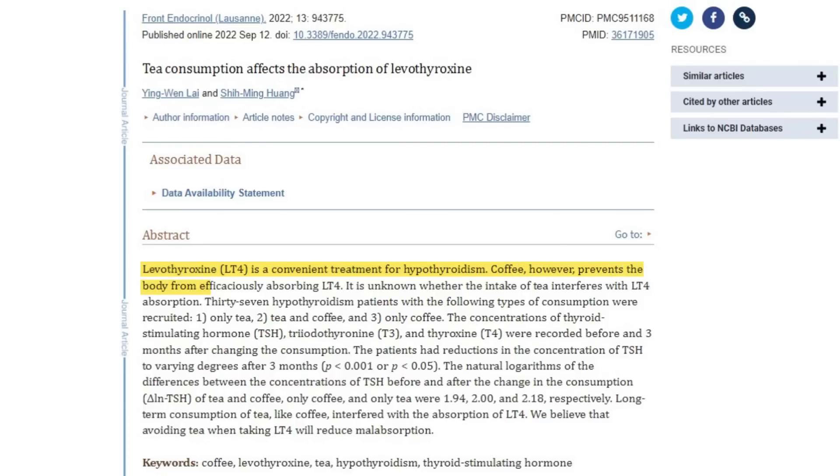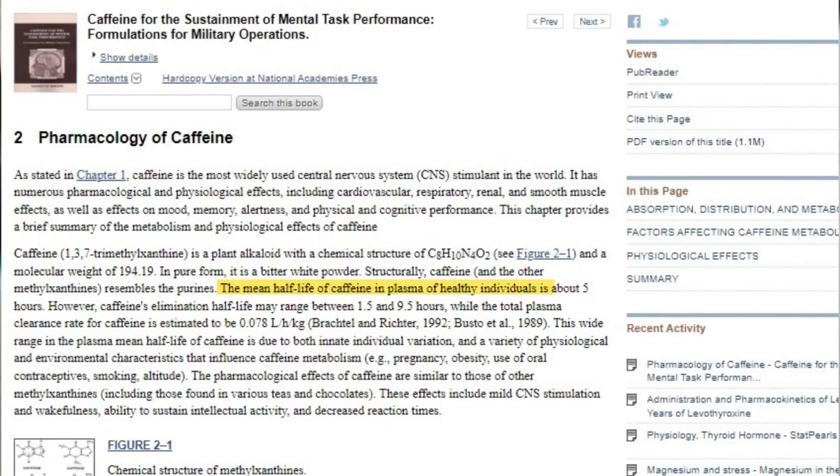Number two is caffeine. And let me take the unpopular position here and say that if you are someone who is taking thyroid medication, you probably should not be taking caffeine at all — this includes coffee, energy drinks, soda, and pretty much anything that contains caffeine. For two main reasons: the first is that caffeine has a stimulatory effect on your intestinal tract, which means if you take it anywhere near the same time as your thyroid medication, that medication will spend less time in your gut and less of it will be absorbed. And because caffeine has a half-life of five hours — meaning any single dose stays in your system for about 25 hours — this effect occurs pretty much no matter what time of day you take it.